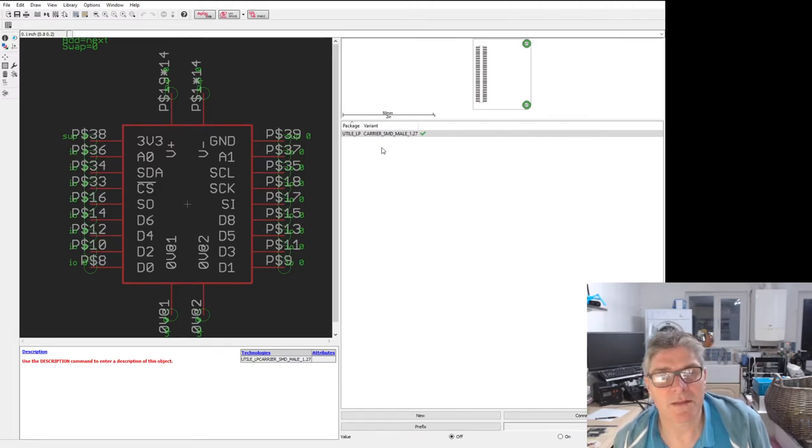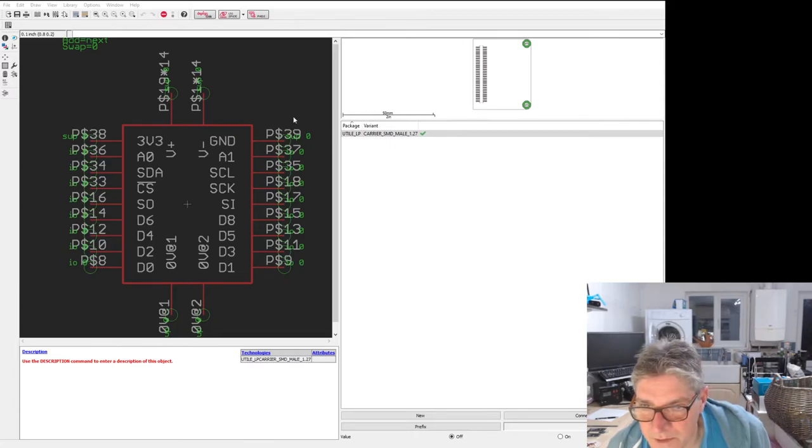Oh, I know what I did. I'm leaving those not connected because that gives me a gap. But those aren't the right ones. 42 and 17 would be. No, 43 and 18 would be. 43 and 18.